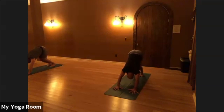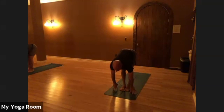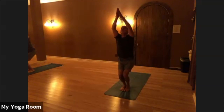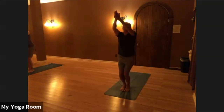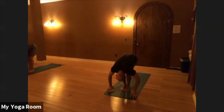Exhale, bend your knees forward. Inhale, jump forward, look up. Exhale, forward. Bend your knees to the back. Inhale, Utkatasana. Exhale, stand, Samasthiti. Inhale, Utkatasana. Exhale, forward. Inhale, look up.